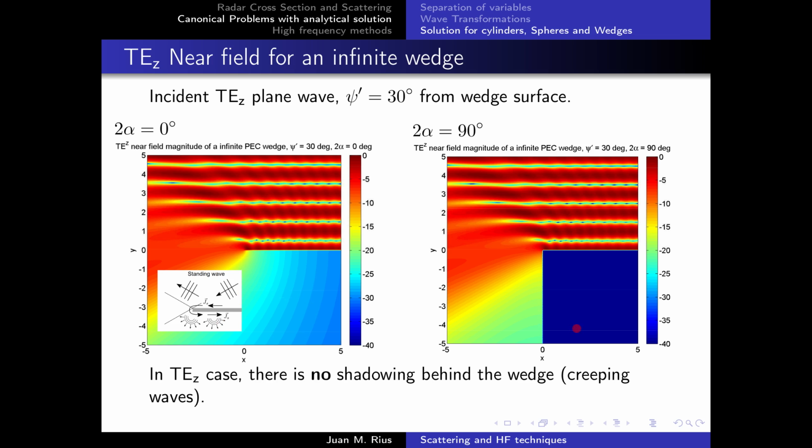This is the zero field inside the wedge that is perfectly conducting. So again, we have this soft transition from the incident field to the zero inside the wedge. And this is due to the radiation of the creeping waves. We can also compute this at high frequency, using high frequency techniques, using the diffraction coefficients for computing edge diffraction.